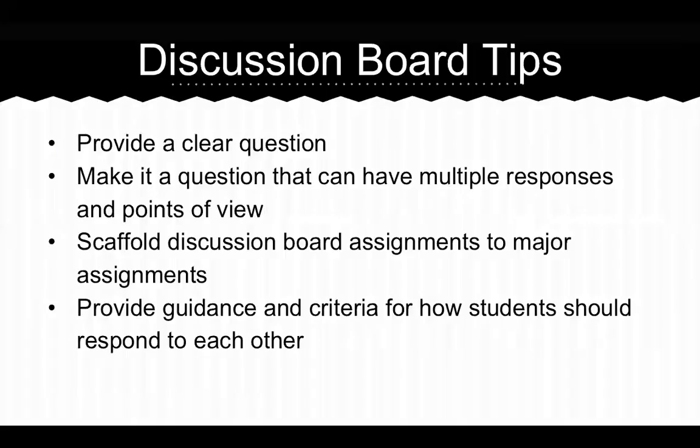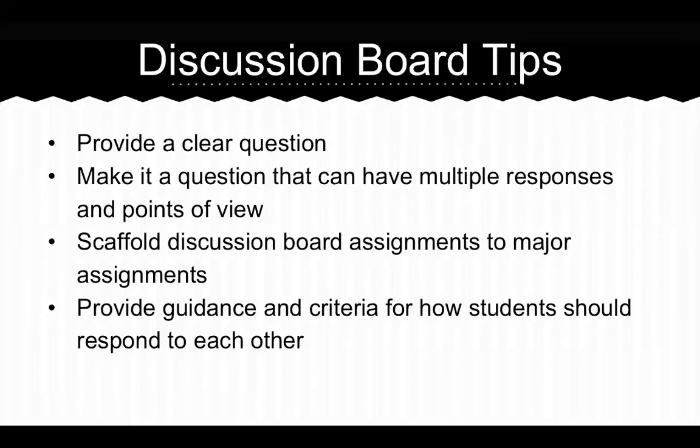So the discussion board is great for discussion. And when you create an assignment using the discussion board, you want to keep that in mind, that this is meant to promote discussion. So to that end, you want to make sure you have a clear question, something that they can respond to. And not only that, it should be a question where people can have multiple responses and points of view. What you really don't want to see is something where you say, summarize chapter 2.